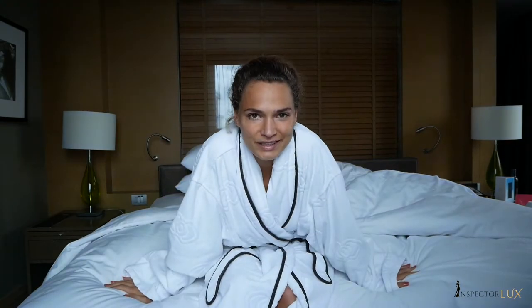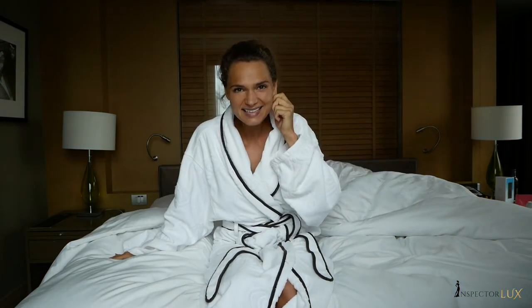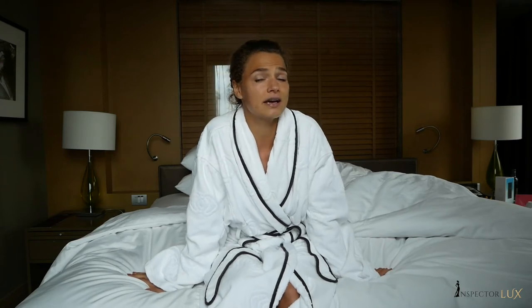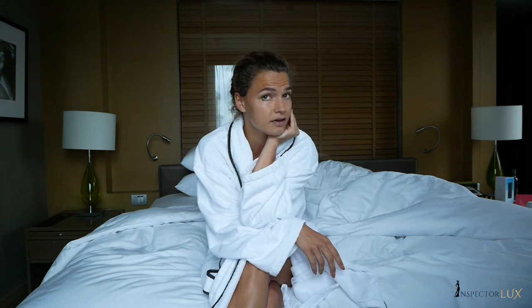That was such a nice workout, and I feel on top. Personal training was so nice. I like the gym here at Sofitel actually, and now I'm going to see if I like the pool as well. My plan is to stay by the pool for the rest of the afternoon. Let's go to the pool.